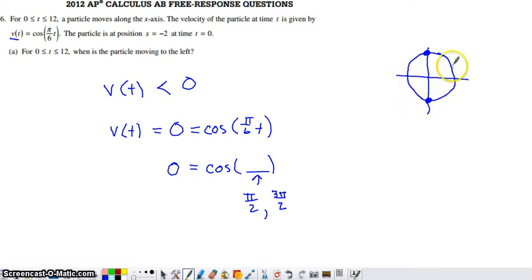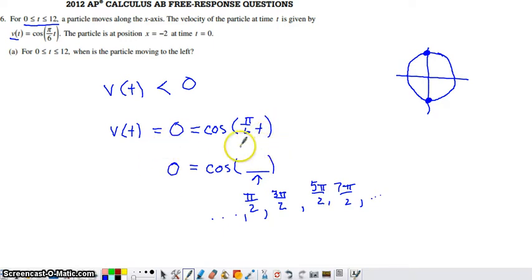And if we continue to go around the unit circle here, we could get back to this point, and that would be an angle of 2 pi here, or 4 pi by 2. So this would be 5 pi by 2, 7 pi by 2, and so on. These solutions go upward. They actually go backward too. There are negative values, like we could start here and work back to this, but we're supposed to only be dealing with positive t values. Now I've listed enough angles here that we're hopefully going to be able to figure out our answer pretty quickly.